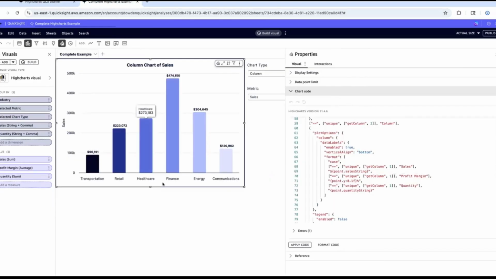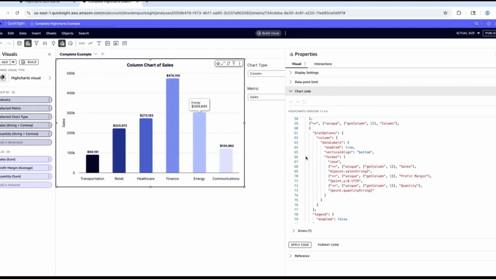So coming back to the complete example, if you look at the field wells for this visual, you'll notice that in addition to our numeric values of sales, profit margin, and quantity, we also have a couple of additional columns here for sales as string and comma, and quantity as a string and comma.